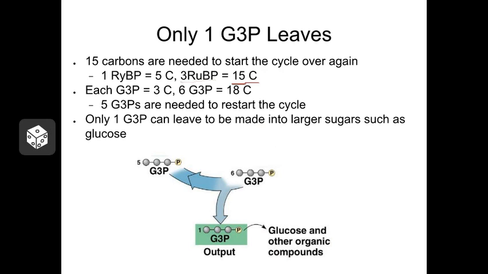Now, let's look at the sugars that we have. We have 6 of these sugars, and each contains 3 carbons. 6 times 3 means we have 18 carbons to play with. That means that we can take away one of these sugars and use it for other things, but we really need the remaining 5 to go back into the cycle so that we can start this process over again. So the profit from this cycle is one little tiny sugar, half a glucose, essentially. And the remaining 5 sugars go back into the cycle to start it again.